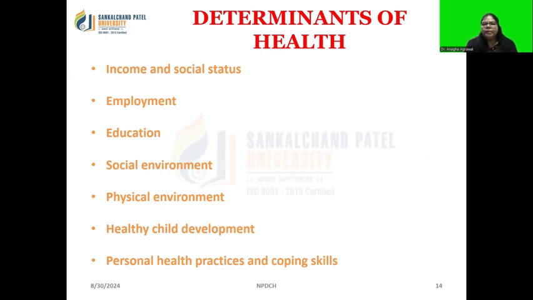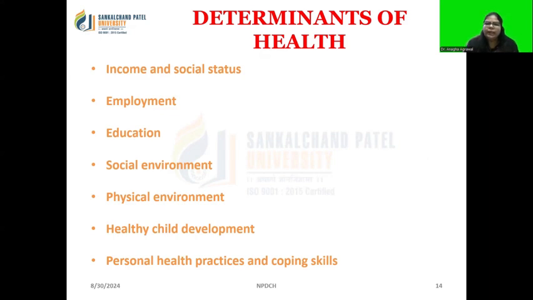The social environment, that means the environment around that person. If there are people who take everything lightly, people who say that whatever happens is because of God, the people around will influence the person, the peer pressure will be there, and that person won't go for help from a medical professional, the disease will progress, and the person may die because of that disease. Whereas there is another scenario when there are people who are more aware of the disease and the preventive strategies. If the peer pressure is there, the person will show his symptoms as early as possible to the doctor, and the disease process can be stopped then and there. So that is the importance of social environment.